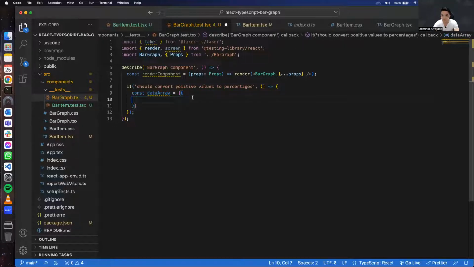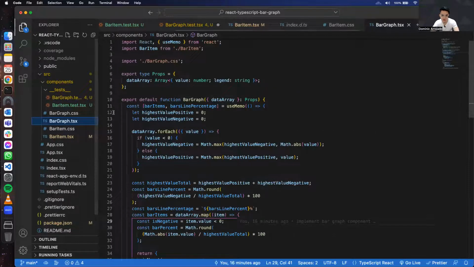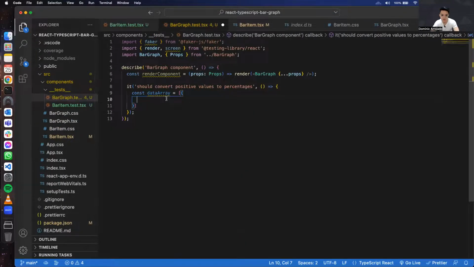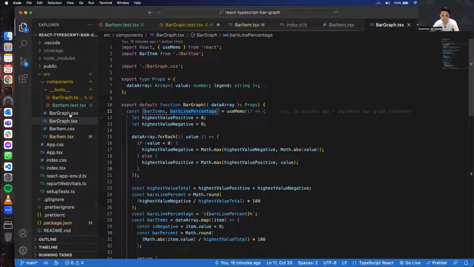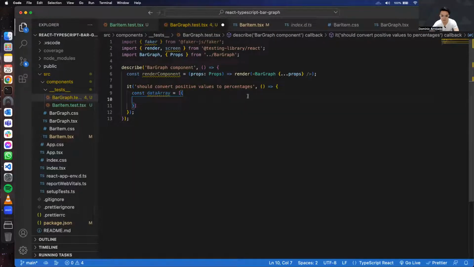So instead of using Faker to generate the random values, I'm not going to use that, simply because when we generate random numbers or values, we also need to make sure it is converting into the correct percentage. And that whole logic is not going to be simple or straightforward.